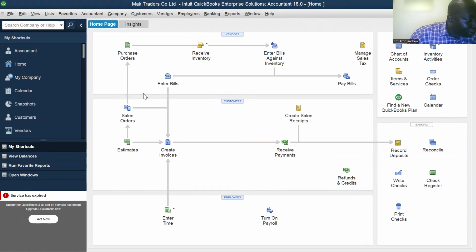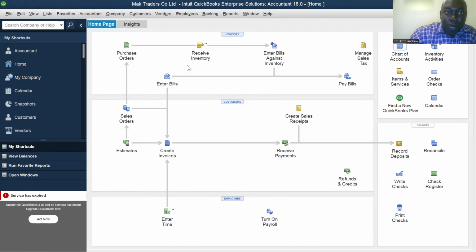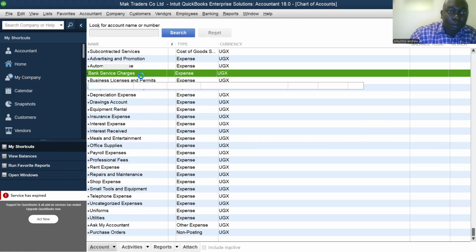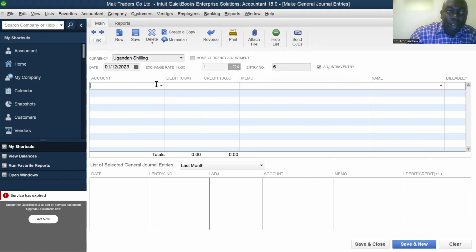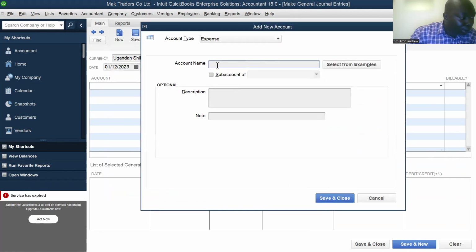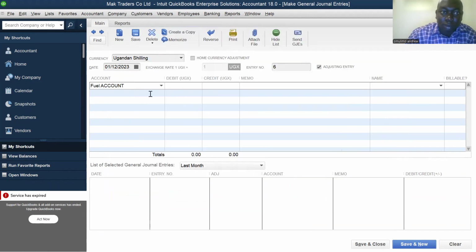Next is cleared the following expenses by check. So we shall go to chart of accounts and we create a general journal, and on the date of 12th, we create new expenses as listed. We have fuel account, save and close.